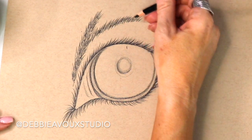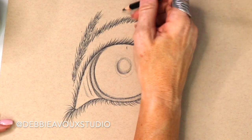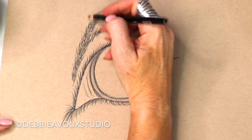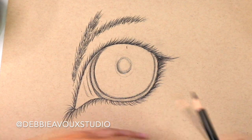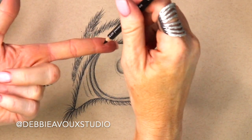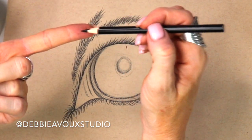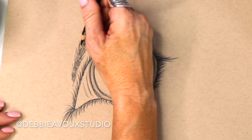I'm holding my pencil in different directions to try to get sharp edges. I'm trying to avoid having to stop and sharpen it every 2 minutes, but you might need to. And that's going to be very important, so definitely take the time to stop and sharpen. Yeah, much better when it's sharp. And I don't remember if I said this in the other video or not, but don't press down on the very flat tip of the pencil, because that will flatten it faster. If you draw your lines using the side of the pencil, it's going to keep it sharper longer. You won't have to stop and sharpen it quite so much.